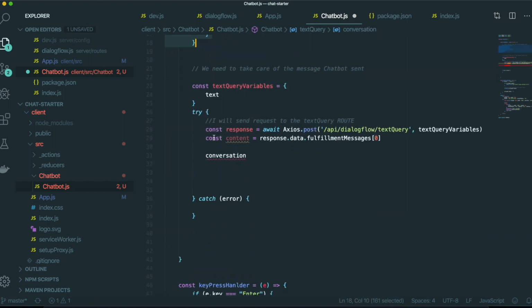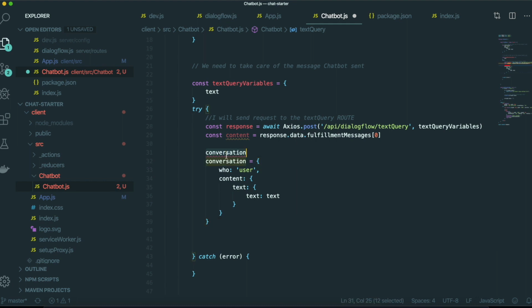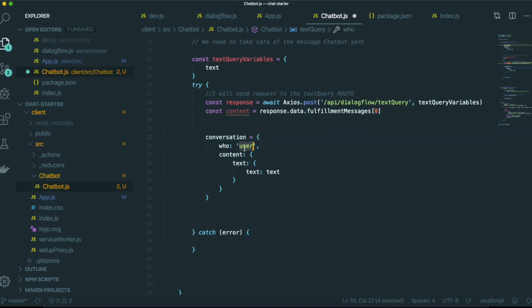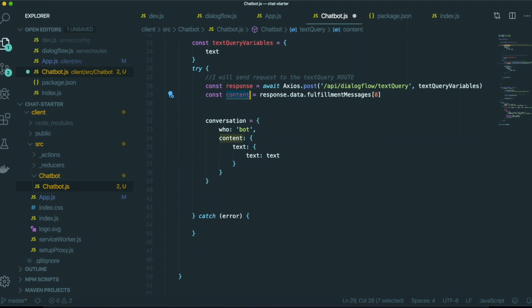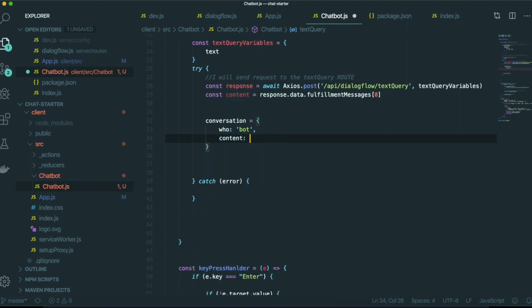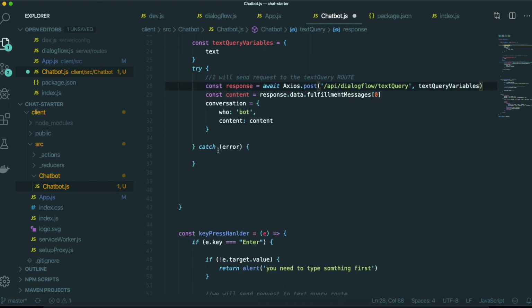I can paste it in here, conversation, but this time the user has to be changed into chatbot. Maybe it's better to have a shorter name, just bot, and then the content part will be changed into this content from this route.